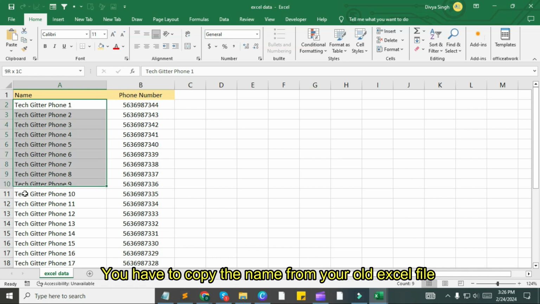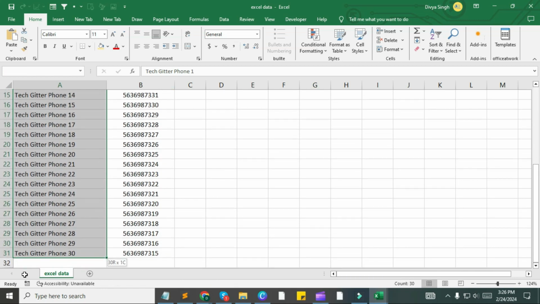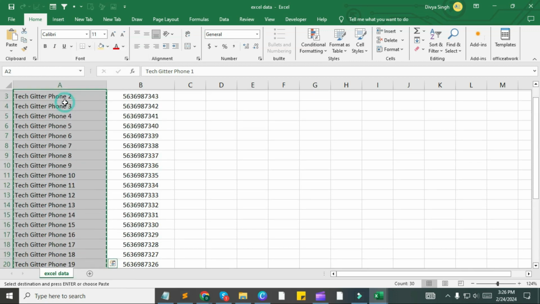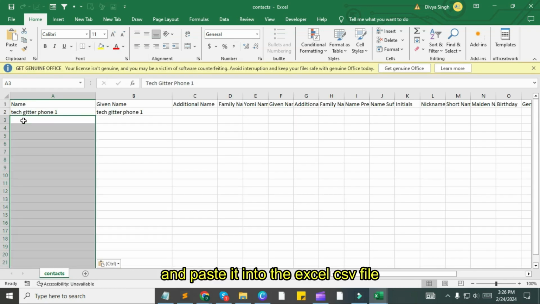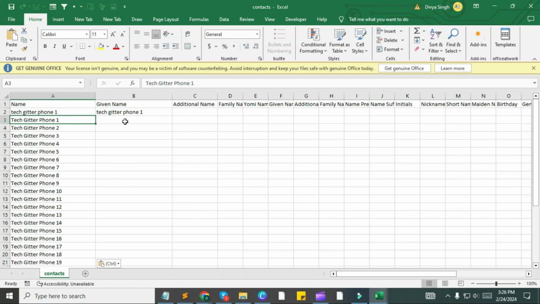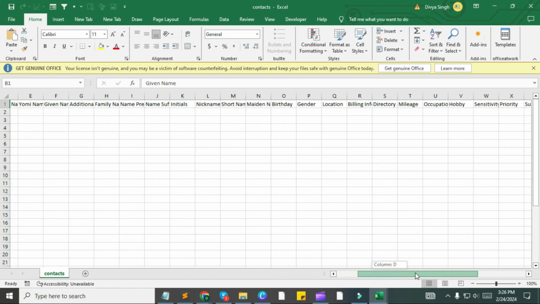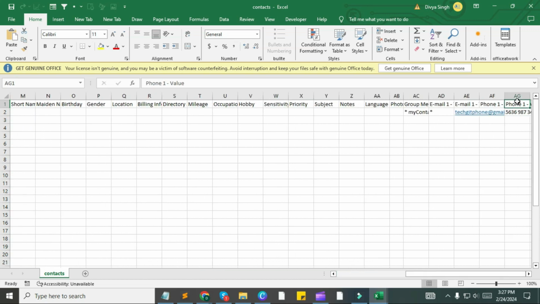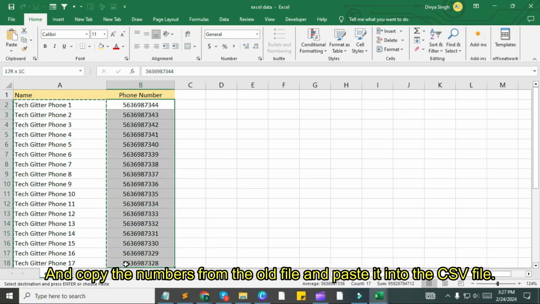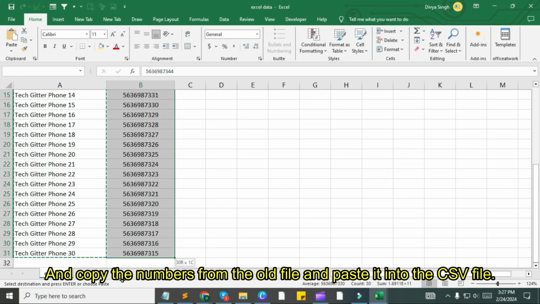You have to copy the name from your old Excel file and paste it into the Excel CSV file. And copy the numbers from the old file and paste it into the CSV file.